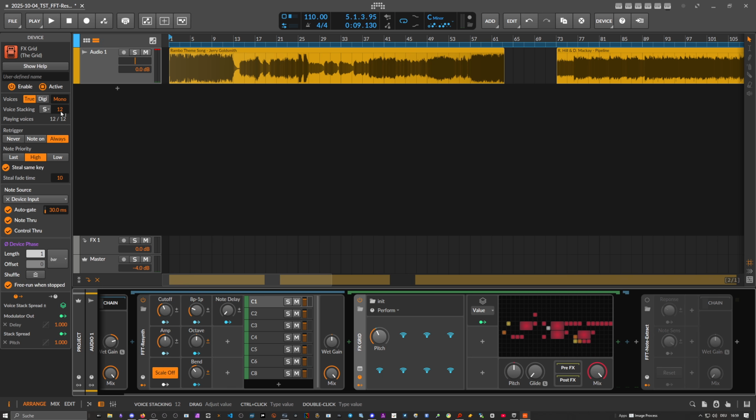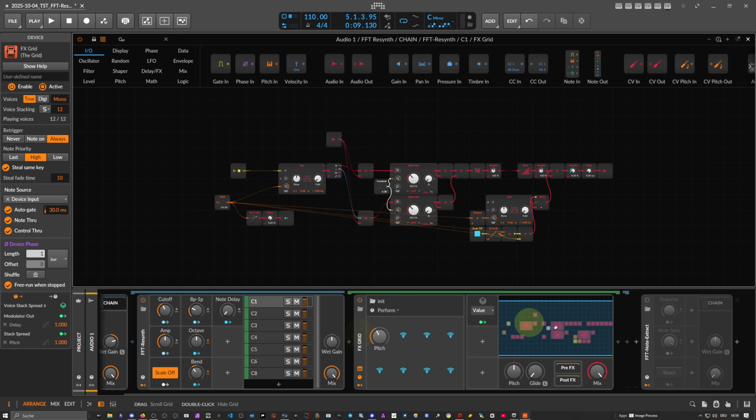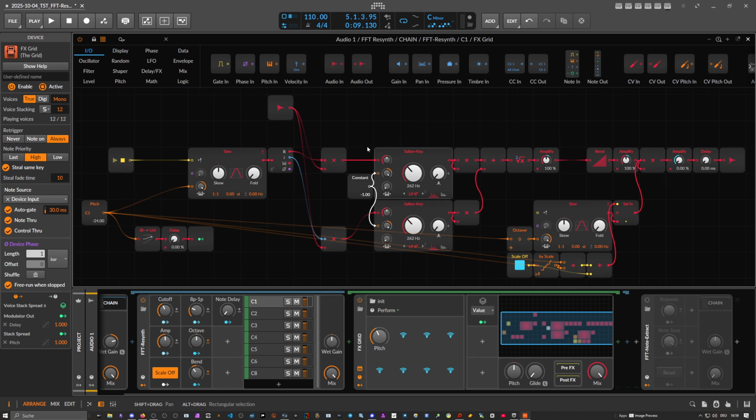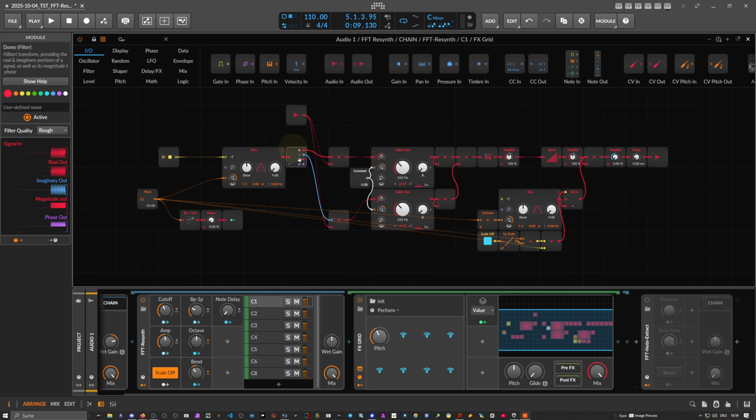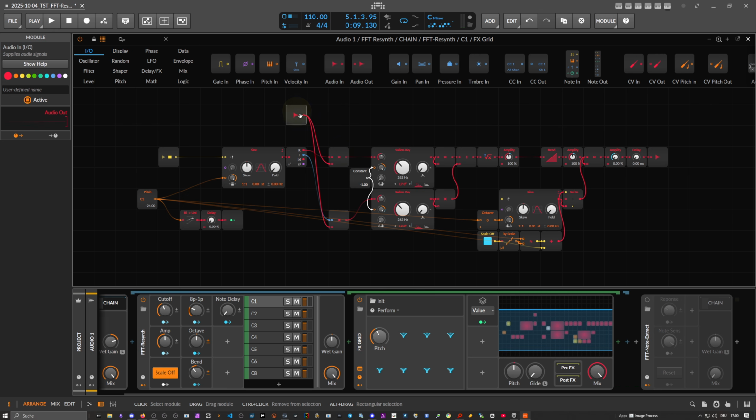So C1, C sharp 1, D1, and so on. And every note gets this patch. This patch uses a sine partial here, which is then split up into sine and cosine. So it's basically sine just phase shifted by 180 degrees, or phase inverted, phase flipped. And then we multiply this with the audio signal and we get the amplitude out of the audio signal of exactly this frequency. I'll show you in a minute how it works.